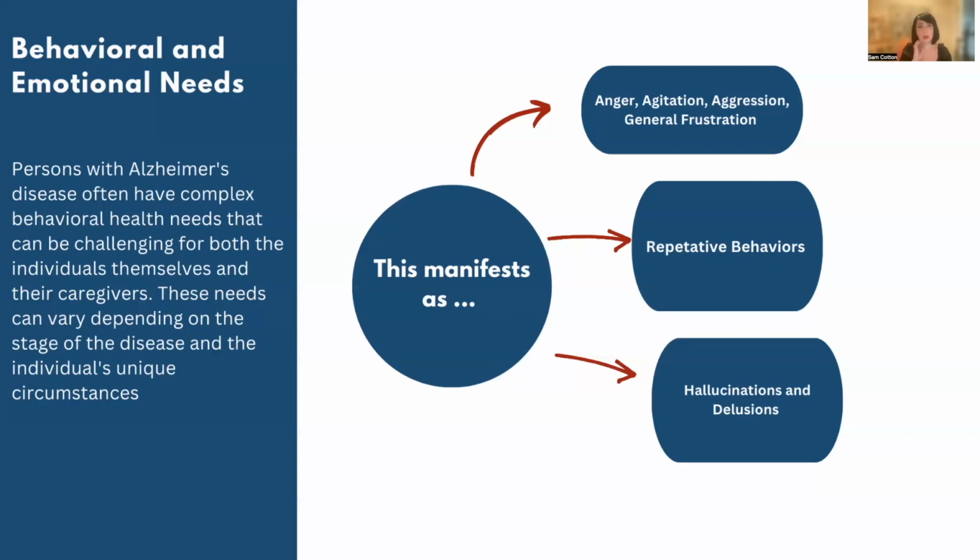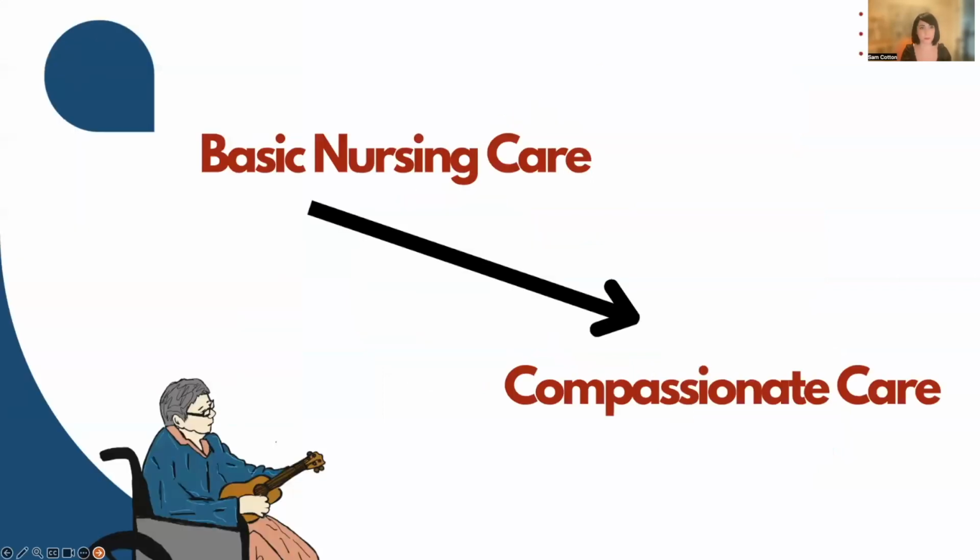And so, in general, it's really important for us to pay attention to these three focus areas in our work with persons with Alzheimer's disease and other types of dementias. And these are not the only types of behaviors we see. They're just the most common ways that we see some of those things like anxiety, depression, that loss of independence, that isolation that they might be feeling often manifest in these ways.